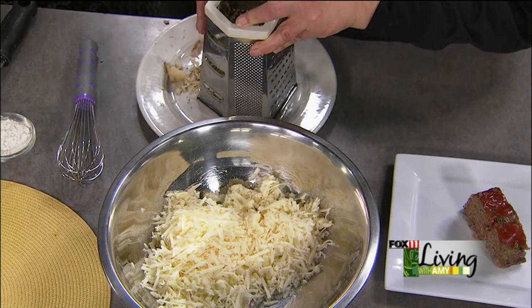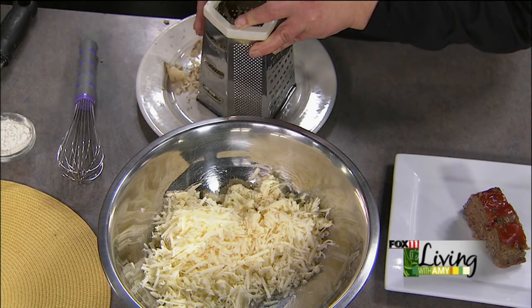And what kind of cheese do we have there? That is a 3-year aged Red Barn cheddar cheese. Ooh, so they're both pretty strong cheeses, but it's very delicious. Oh, it sounds like it.